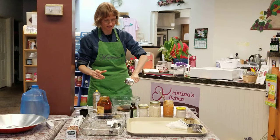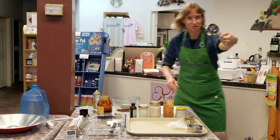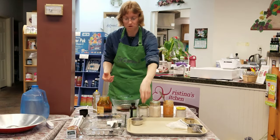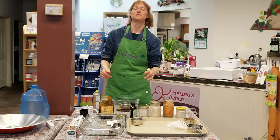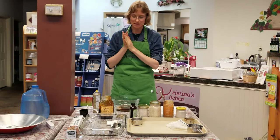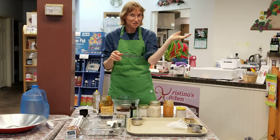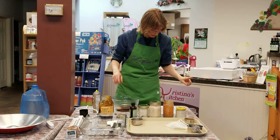Now, sorghum molasses is not blackstrap molasses. Look how clean that measuring cup is. You see that? There we go. Sorghum molasses is not blackstrap molasses. It is made from the sorghum plant, which grows here locally in Kentucky. And they take the stalks, they juice them, they boil the juice down, and that is our molasses. So it's not the same. Blackstrap molasses actually comes from sugar. It's a byproduct of making sugar. Your white sugar has had the molasses taken out of it.